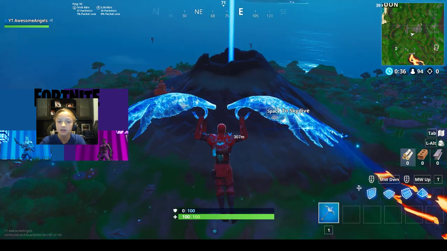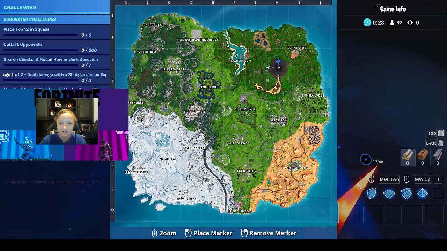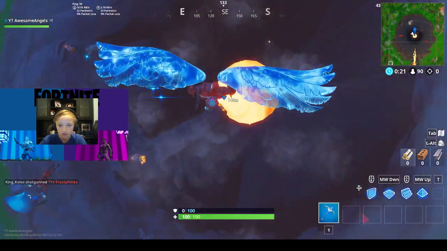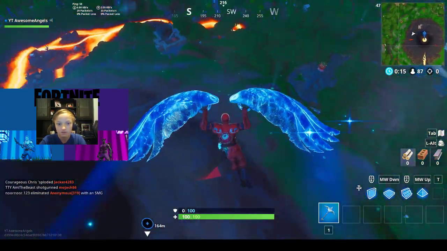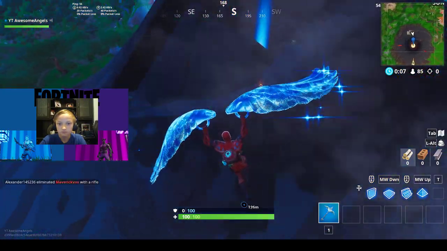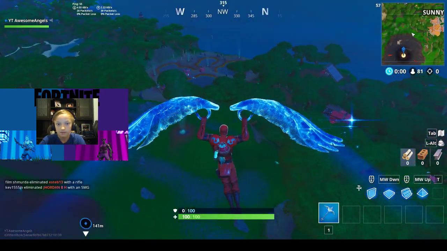But people did go Wailing Woods, so I don't know why they would want to change over this area. I don't know why this is still here. That's really weird how that's still there. I thought they were going to get rid of that. Oh, it's like Season 6. That's cool. But now I can't go back down. It's going to take forever to land. Look at all these kids. I think I'm going to go Lazy Lagoon.